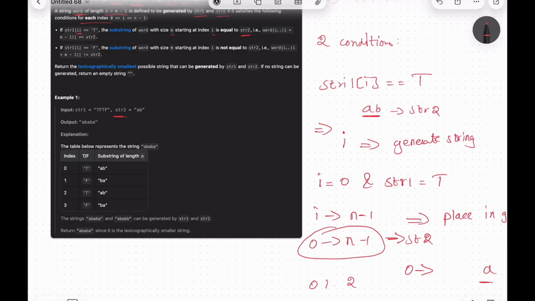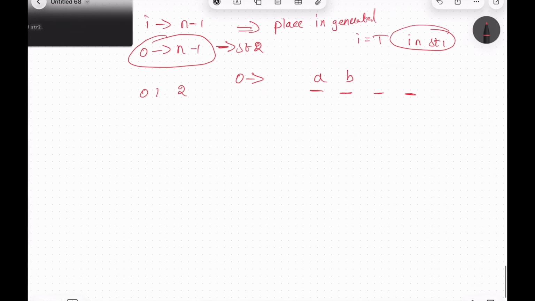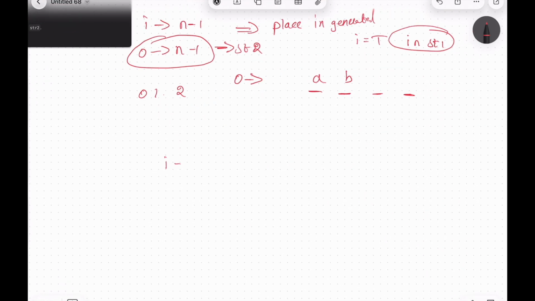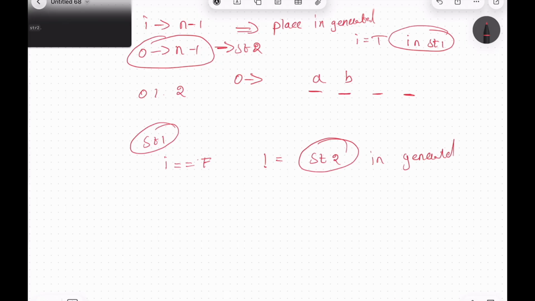And if str1[i] is equal to F, the substring of the word of size m starting at index i is not equal to str2. So if str1[i] is equal to F, then it should not be equal to str2 in the generated string. So these are the two given conditions.